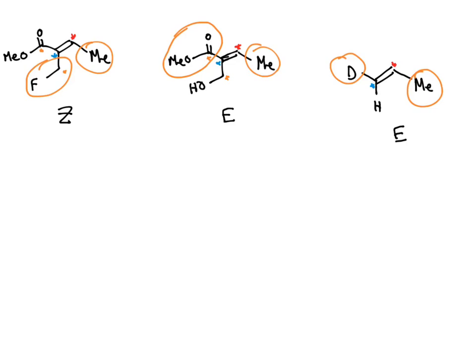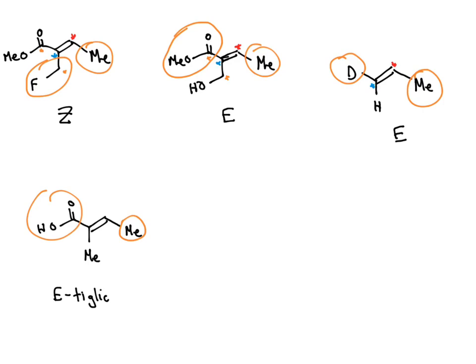And this is important when naming lots of different types of molecules. Here's just an example of a molecule that has a common name, but we still use the E and Z nomenclature. In this example, the two highest priority groups are going to be that methyl and that carboxylic acid. This is known as E-tiglic acid.